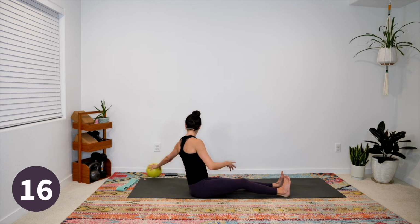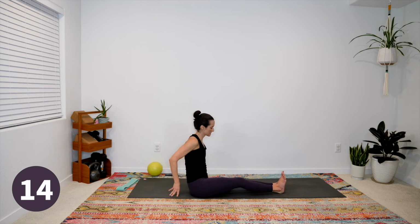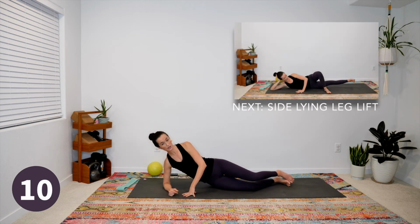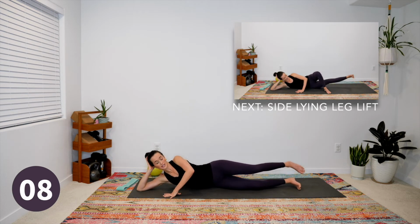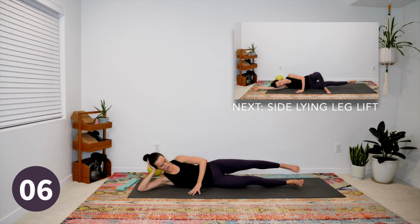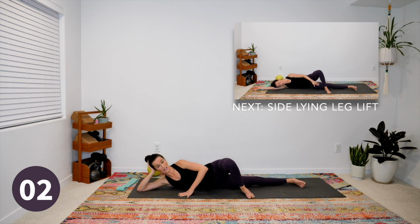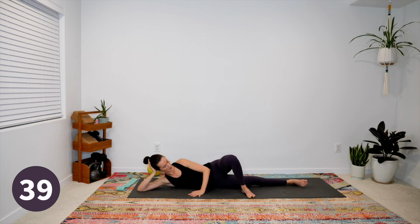We are going to set the ball off to the side and come into a side lying position. So you can be all the way down, resting your head in your hand. We'll keep the bottom leg extended long. Step your top foot in front with the knee bent. And then here we're flexing that bottom foot, simply lifting and lowering. Lifting that leg and lowering back down.